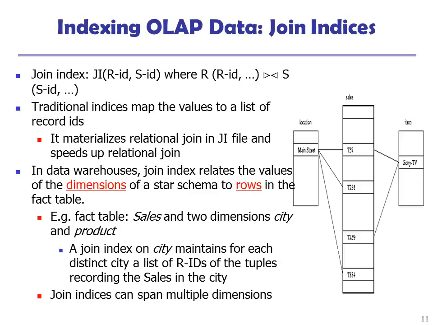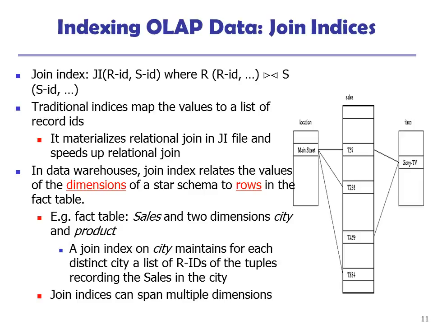You have a set of dimensions which include location and sales together. Then you have another set which include the item and sales. So you can join the location and the item to the sales. It helps us materialize what is called a relational join or a tabular join file, and it helps us speed up the relational join process.